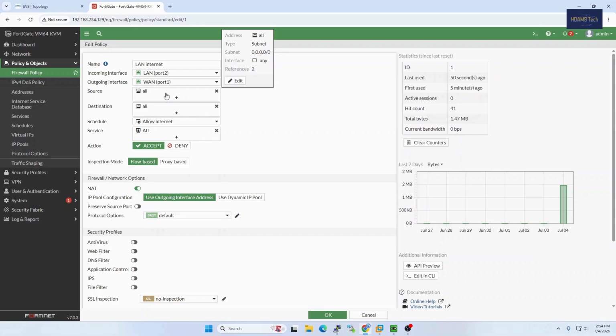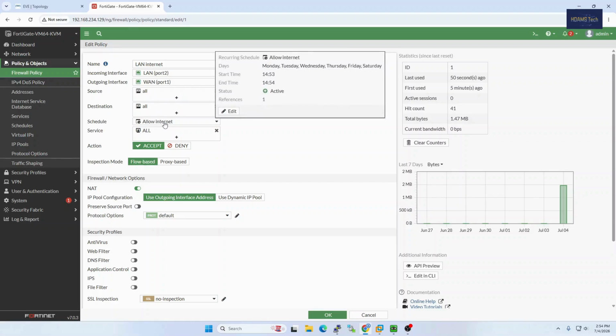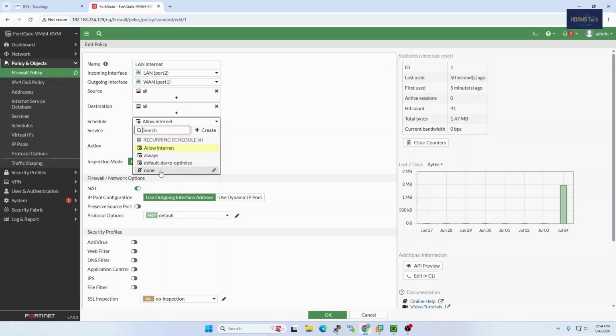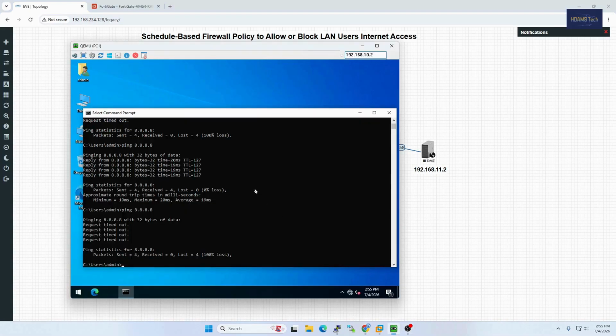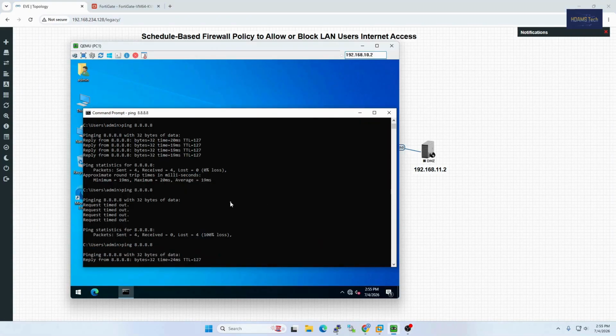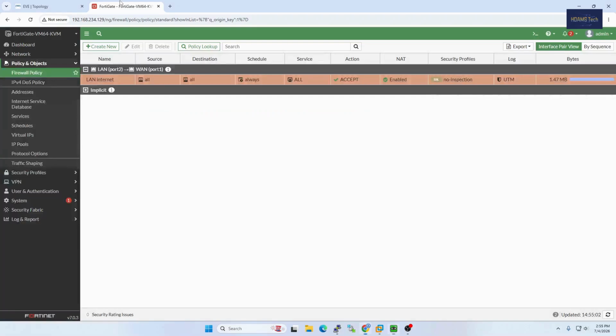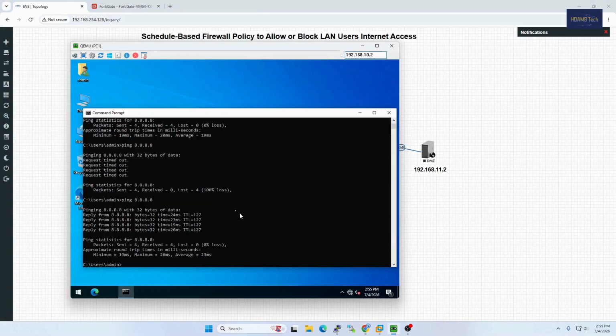You can see in my previous videos how to create the groups and add PCs to the source. Also for schedules, if I remove it, choosing none or always, and click OK, then go back to the PC and ping, you can see I removed the schedule and allowed always, so the internet is working very fine.